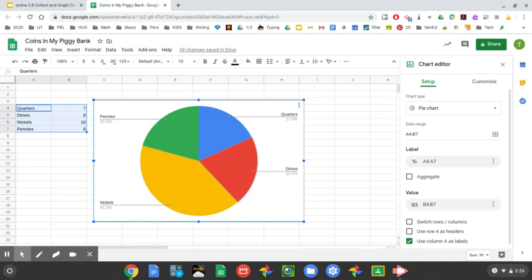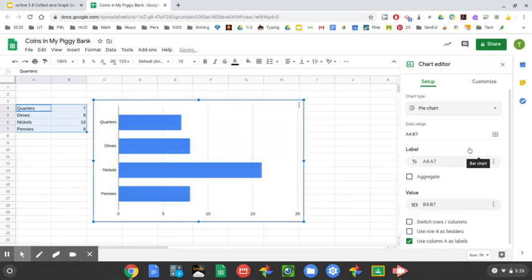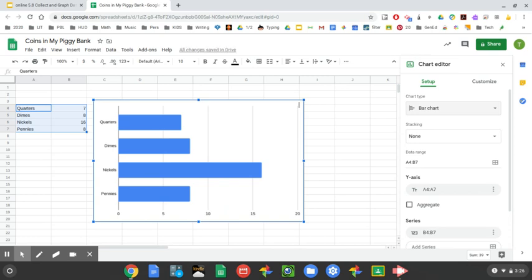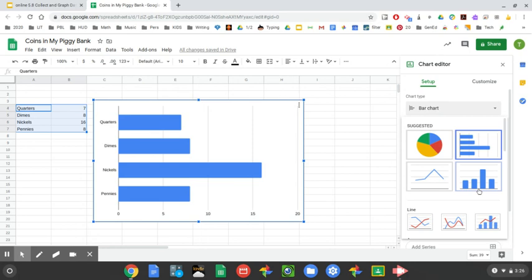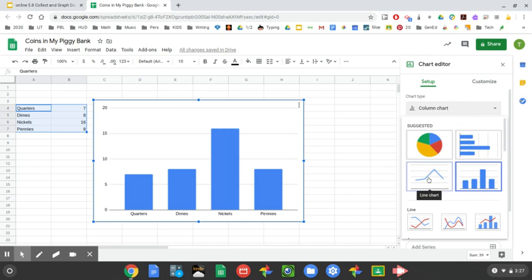So maybe you kind of feel like spending some time and getting engaged in this piece. Once you're done with that, you can be done with it and you can submit this, or additionally, you can create the types of graphs that we've been using previously. So I can turn this data into a horizontal bar chart, bar graph is what we've been calling it, a vertical, okay? And this one shows kind of the line chart.